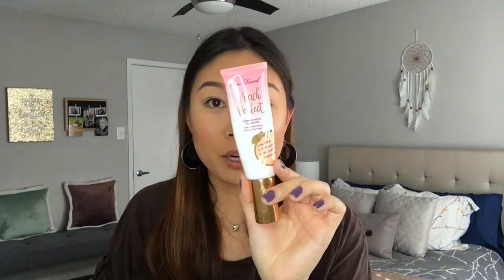All right, for foundation, I have quite a few, but I'm gonna go in with my favorite everyday foundation that I used in my last video, my everyday makeup look. That is the Too Faced Peach Perfect Foundation. This is the shade Sand. It comes out with a little pump. It is fragranced. If you're sensitive to fragrance, I would be wary, but I really love this foundation. It is so smooth. It applies like a dream. It is buildable, medium to full coverage. It's great for oily gals, but I know dry gals love it too.